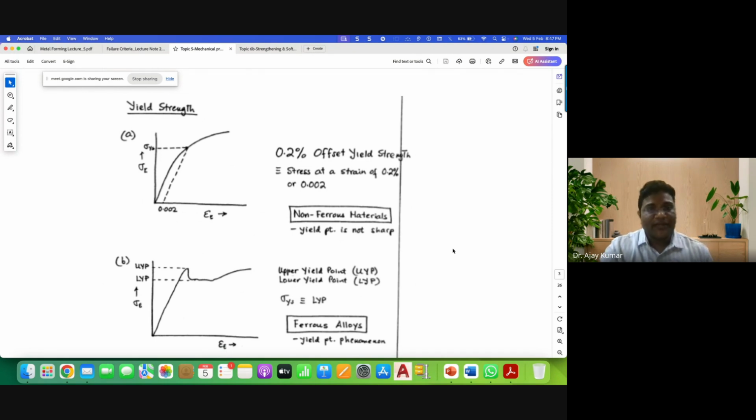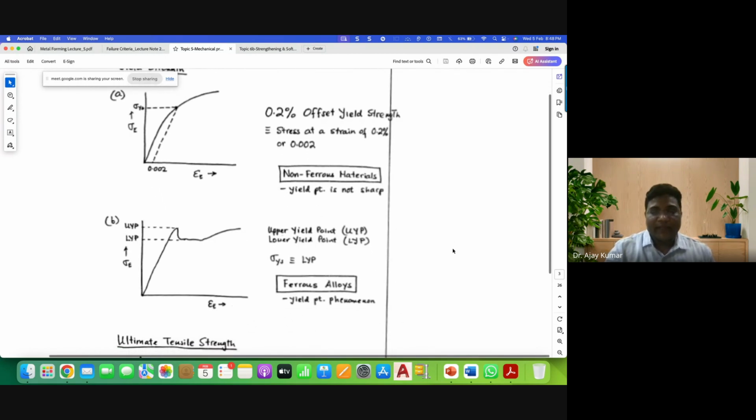So this is how you can calculate the yield strength using 0.2%. Many of you will be aware that when you do the testing, nowadays the automatic machine can give you the data. But you should also verify manually, because sometimes there will be some error in the machine. So you can verify using manual calculation. Yield strength is the point where dislocation starts moving, or you can use the 0.2% offset on the strain, or the 0.002 strain, that is called the yield strength.